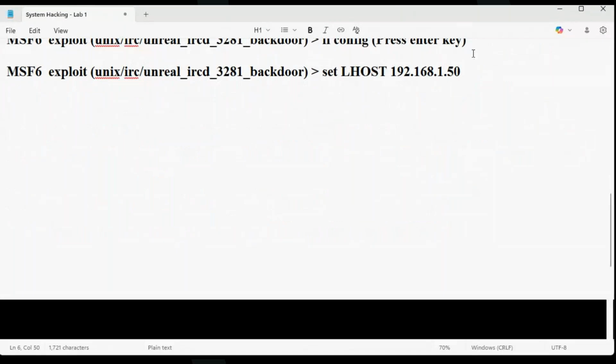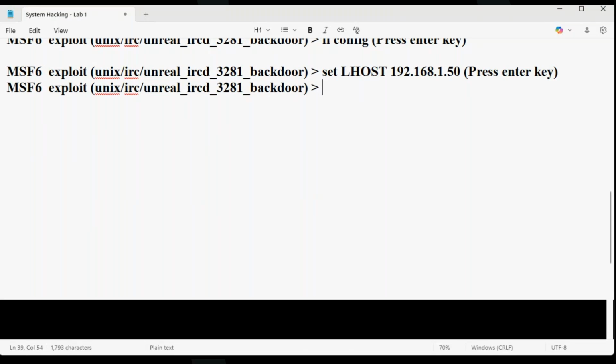In this area you type and press enter key. Then again from here onwards you type show options and press enter key.